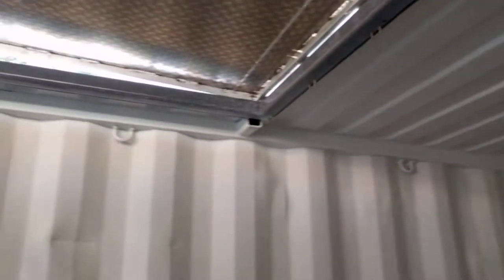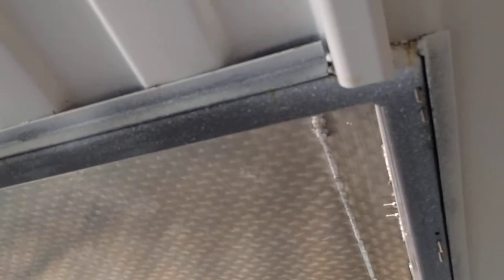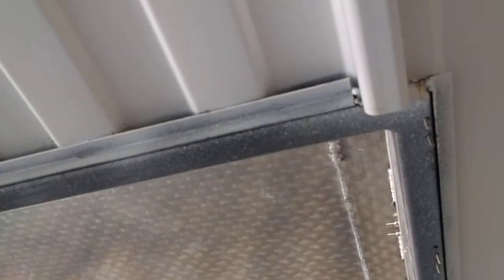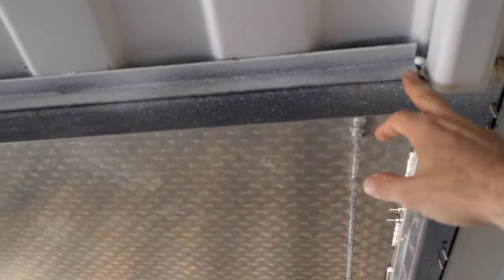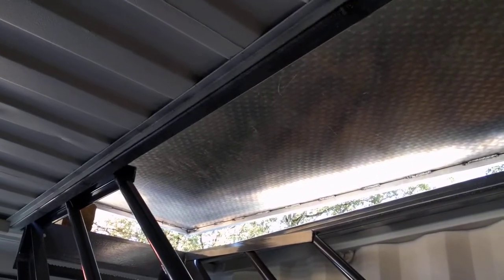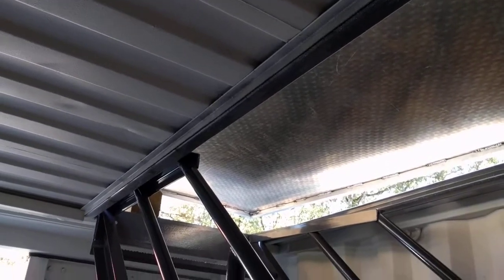I've been walking around there and doing stuff, and the same applies down on this end. You can see there's some angle iron welded to the frame — I wanted to do that so I didn't have to be so precise in cutting the hole. You never get large cuts like this exactly correct, so I cut just a little bit larger than this part of the frame. This kind of takes up the slack. I lifted the whole unit in with the skid steer and pressed it up against the ceiling, then tack welded it to the frame.